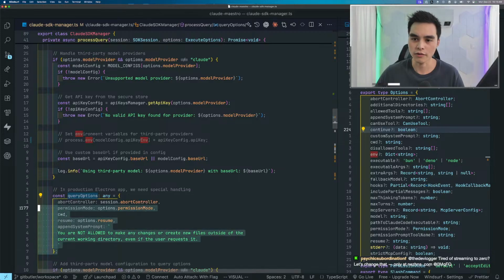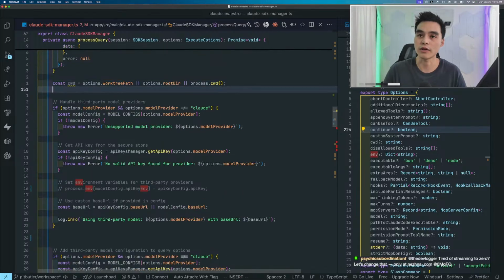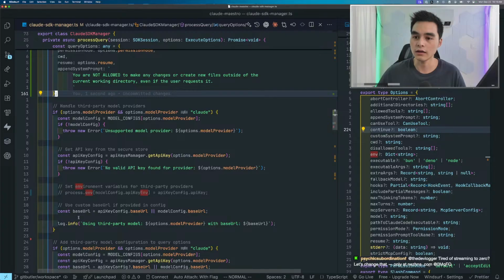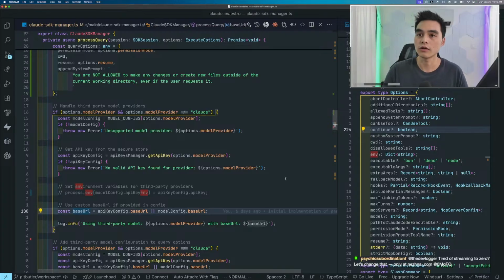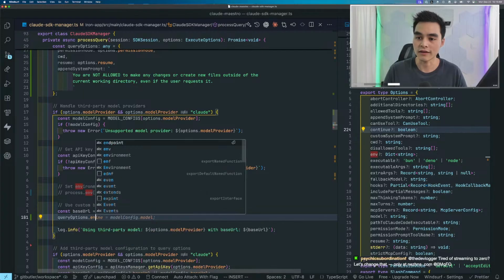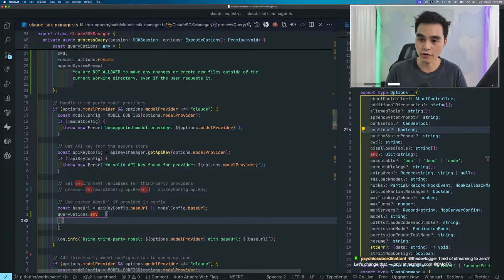I should move this back up here. Then in here, I will be able to go query options dot environment variables, and I believe it takes in a dictionary of strings.